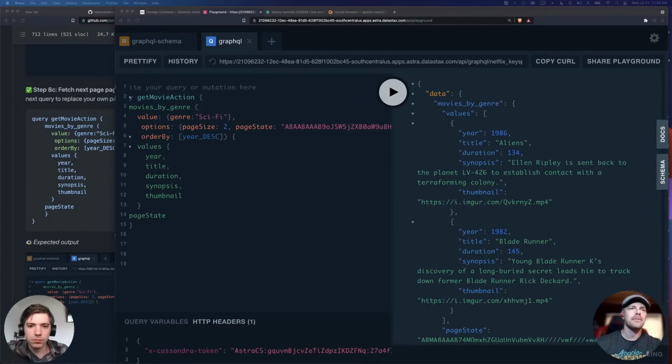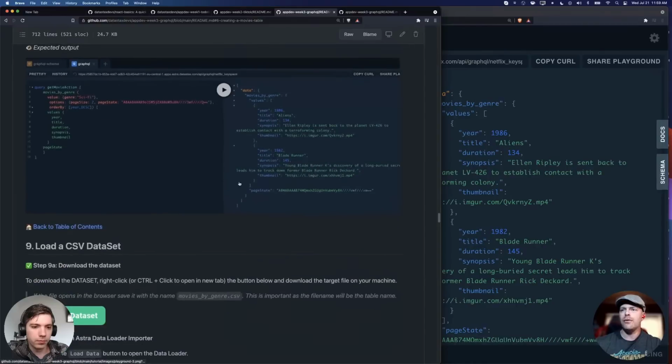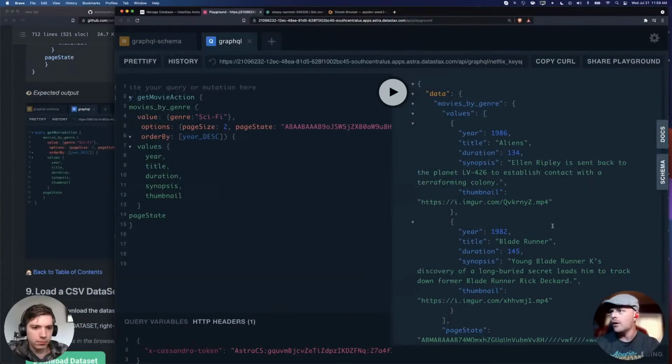All right, so if you've gotten to the point where you've done the paging, give us a thumbs up, let us know. Yeah, Pedro, you can totally do that dynamically. We're just doing it here in more of a hard-coded fashion, just to step through it so you can see it here in the GraphQL playground. In your application, you would absolutely be doing this dynamically, where if you're going to use paging, you'd be returning back that page state and storing it. And then as you go through subsequent pages, you'd be applying the page state every time to get the page you want.